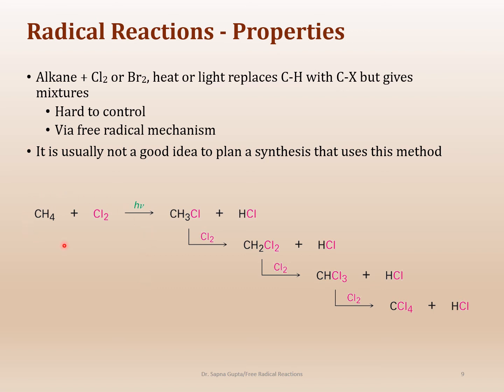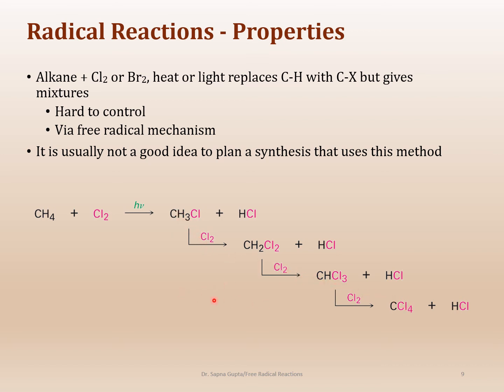So for example, the reaction that we talked about before, where we had the methane and chlorine, and you provide energy to it, well, we got chloromethane, and that is the reaction we wrote out before with the mechanism. But what is stopping this chloromethane from reacting with another molecule of chlorine to give dichloromethane, which can then react with another molecule of chlorine to give chloroform, which can then react with another molecule of chlorine to give carbon tetrachloride? So it's not a very good idea to stop at chloromethane, because as soon as you form chloromethane, the whole other series of reactions cannot be stopped.